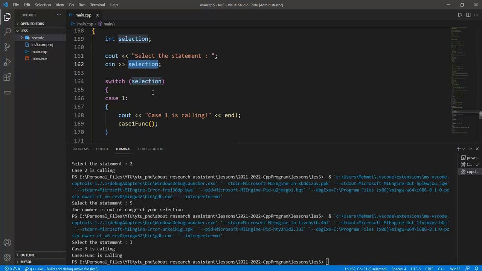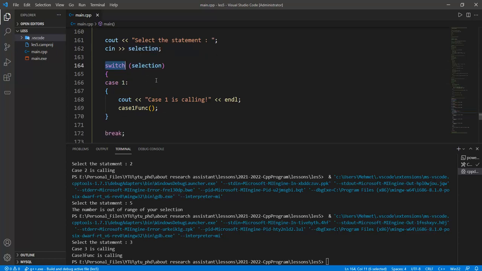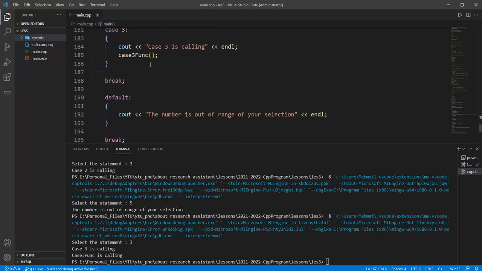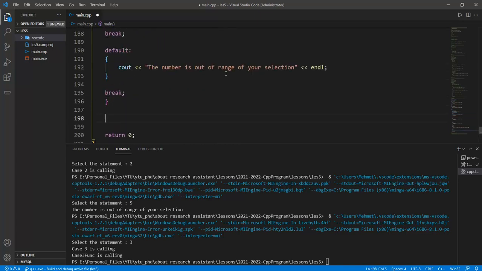The main advantage of using the switch statement is that otherwise, in each case statement, we should use if statements with else operators, okay, like this one.